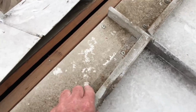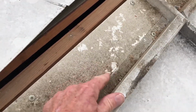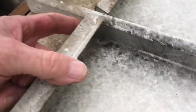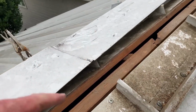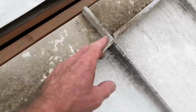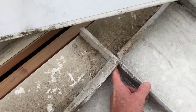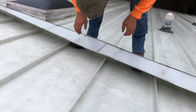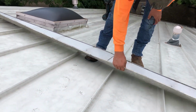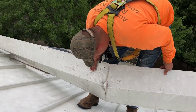If you look at manufacturers like Barrage and the major manufacturers, they always say to put tacky tape underneath this Z flashing. And then they say to caulk it along here where you see my finger. That's not done. So the water that did the damage inside here could have actually blown in right here. So it could have been leaking in the lap over too. Yeah, I think so. They've got some pookie on it, but it doesn't mean it's sealing it. In fact, as you know, it's not sealing it right there.